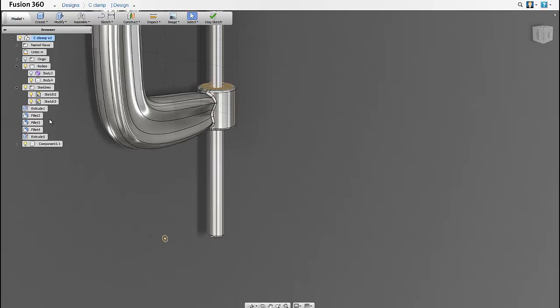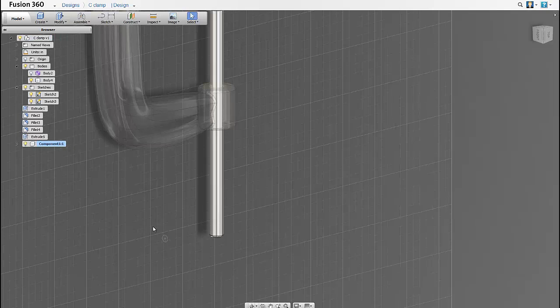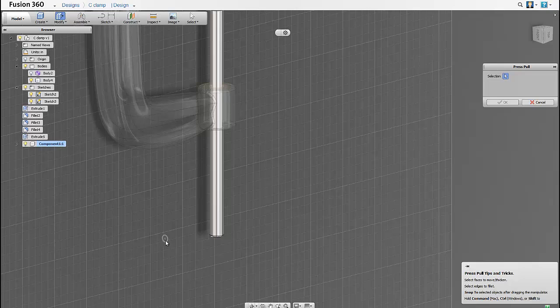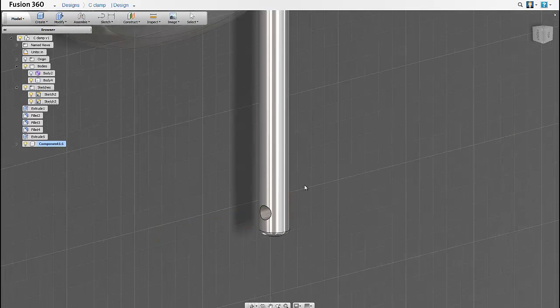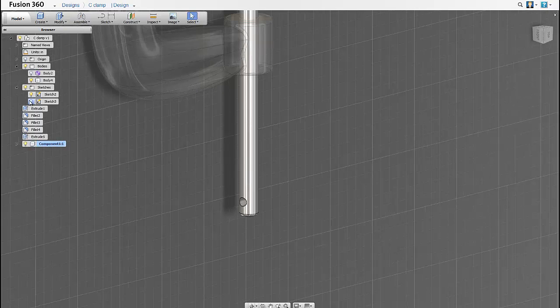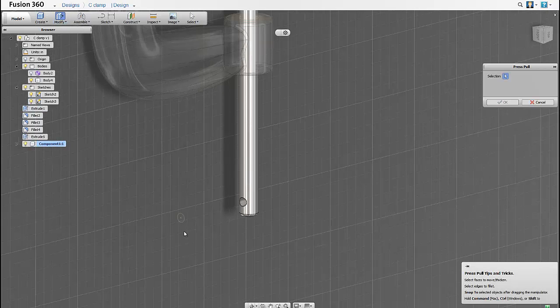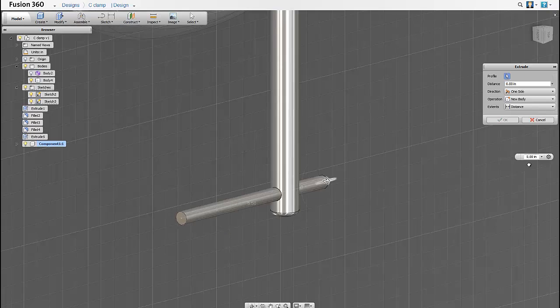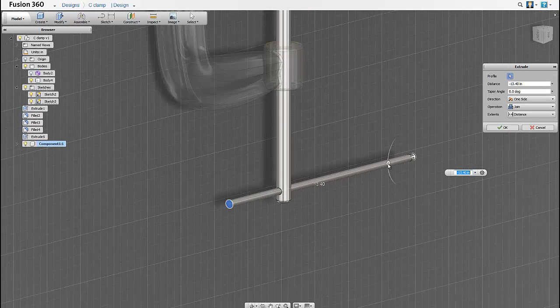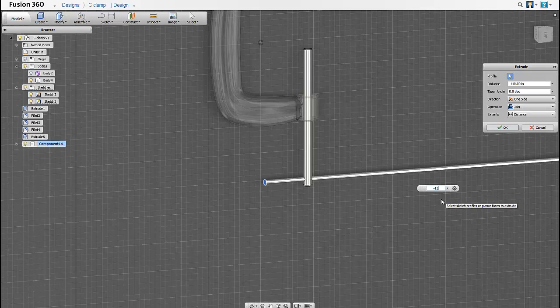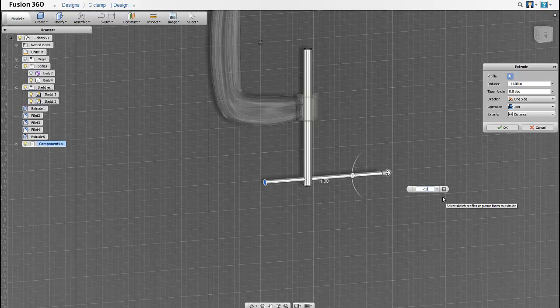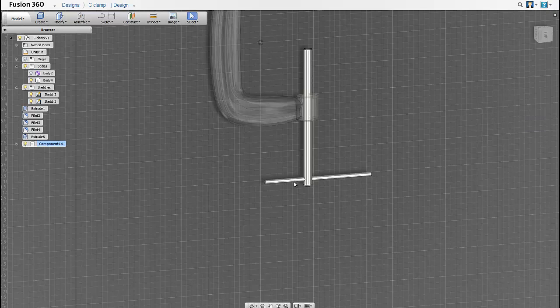Okay, let's put this as the active component in order to make operations on it. Cut that. Keep that sketch around for the handle. All right, we'll create that as a new body as well.